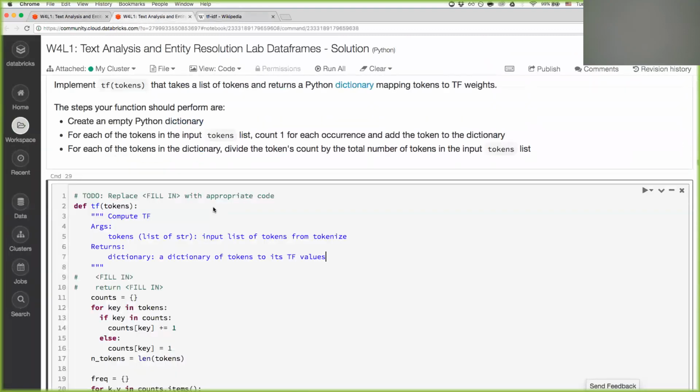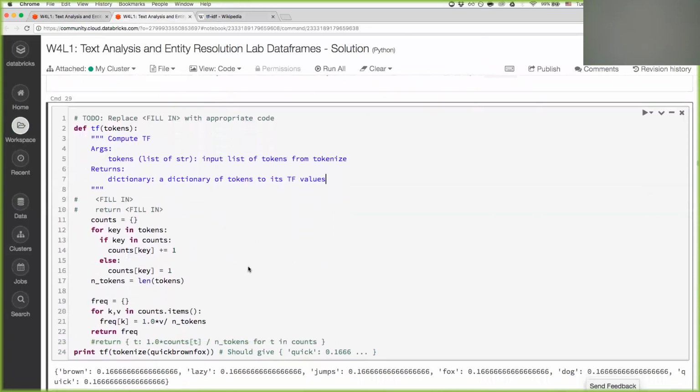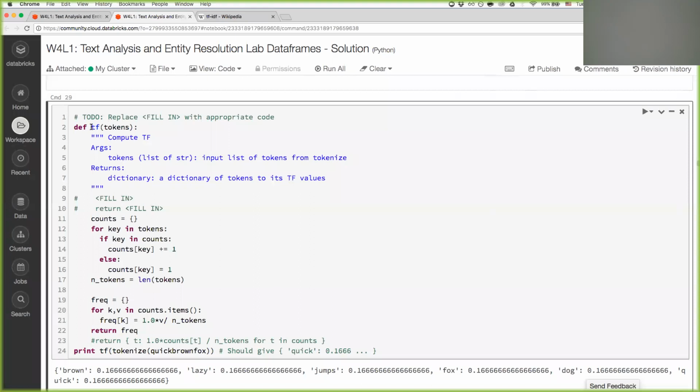All right. So if we want to calculate the term frequency, the first term in the TF-IDF, what we want to get out of this particular function is a dictionary of tokens and their term frequency, right? So what do we have to do? Well, we would have to count. And in this case, we're using a Python dictionary. So initialize this particular dictionary.